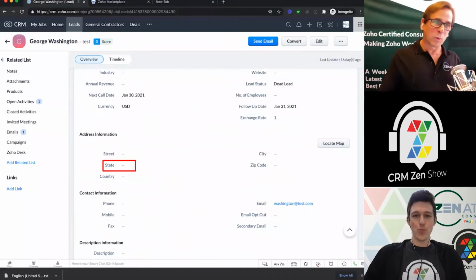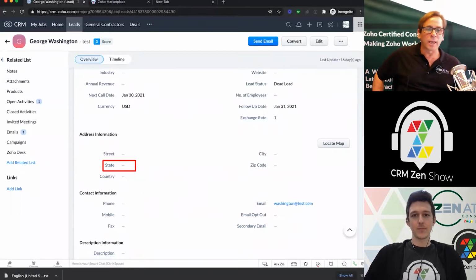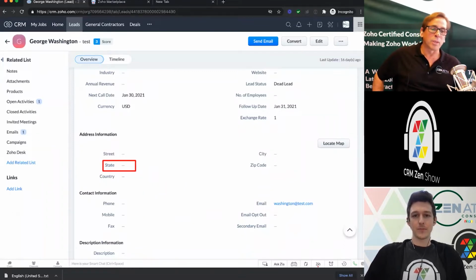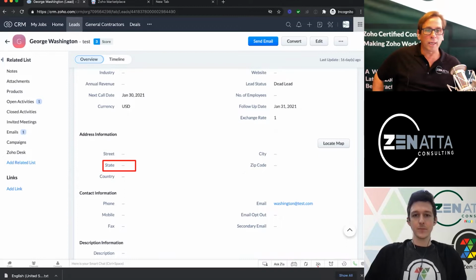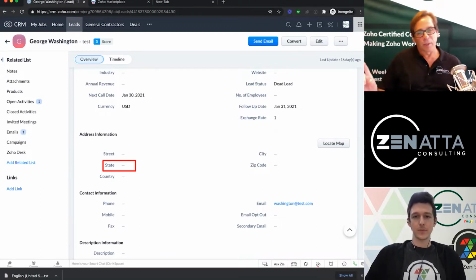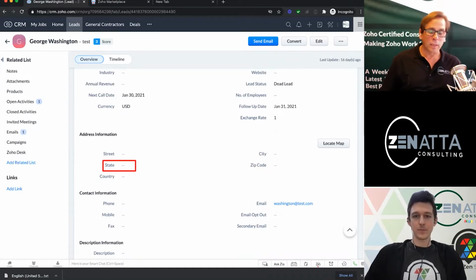So oftentimes people will say, gosh, there are certain fields in Zoho that when I'm going in to change their names or I want to edit them, I can't. So for example, in leads, the street, state, country, city, and zip code fields are locked. And if you were to go into the back end, like we were talking about earlier, and edit this field, you could not change the state name. You can't do anything with that.